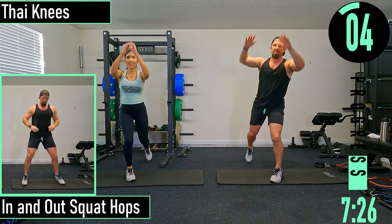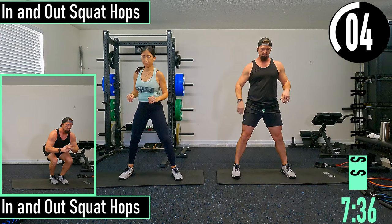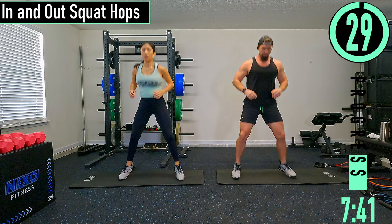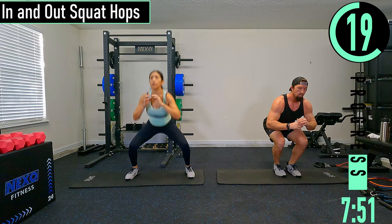There we go. In and out squat hops. We're going to start wide, squat, and then hop on the in. We're squatting first. There we go. Drop down. Tap. Back out. Low impact. We're going to squat. Squat. Squat. There we go. Oh, almost messed that up.